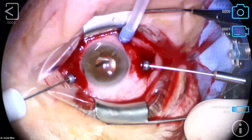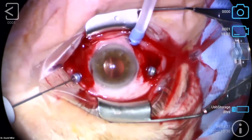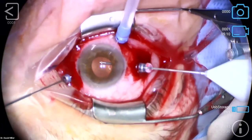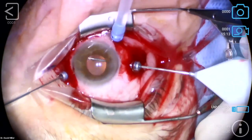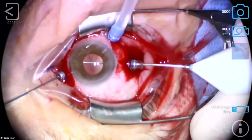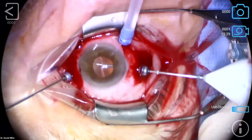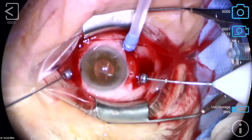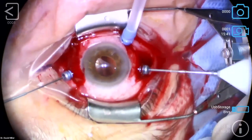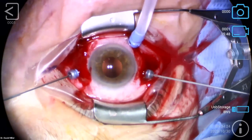If we can find it. I kind of lost sight of it. Can I have the retractor back? This would be a part of the case you could let go, but I generally prefer to have all the remnants out. And we're just working that around. You have the forcep again. Nice thing about the forcep is you can pull it right out through the sclerotomy site.